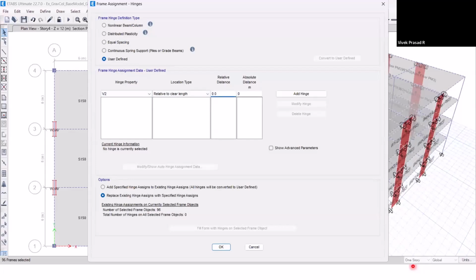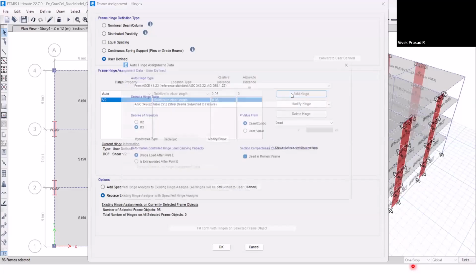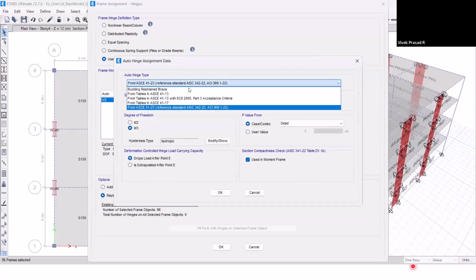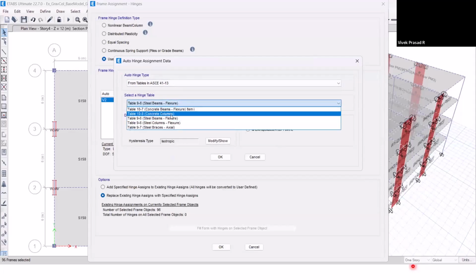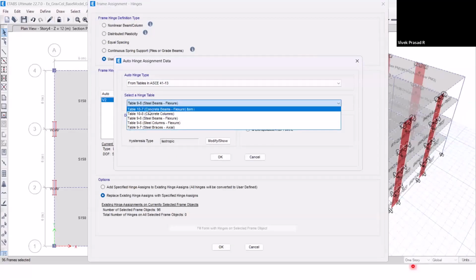You can specify it at relative distance. And then we will add an auto hinge for the moment, which will be based on ASCE 41. So I'm going to use the ASCE 41-13 code for this, and there are predefined hinges that we can use.